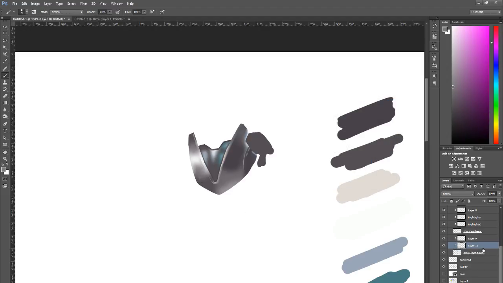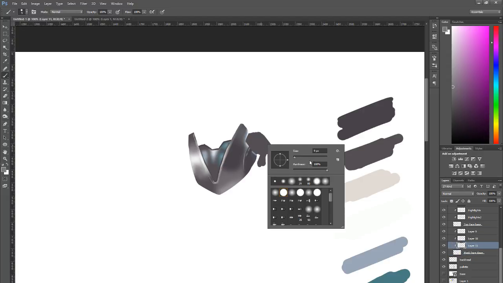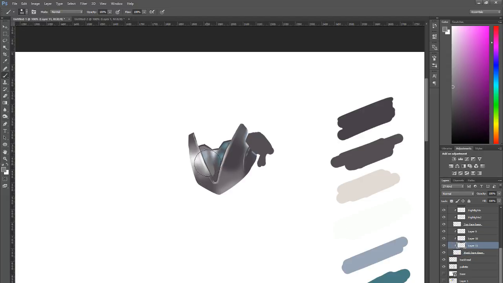A little bit of lighter surface on this one over here. We need some darker edges over here a little bit. Just over here. Lighter surface over here.